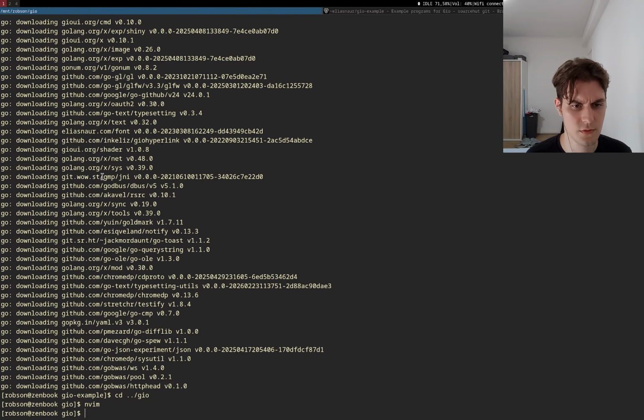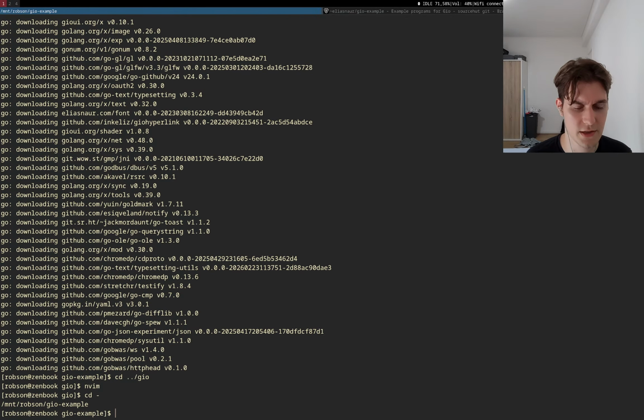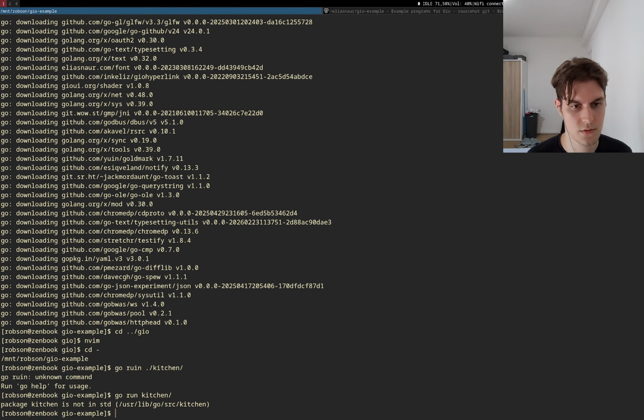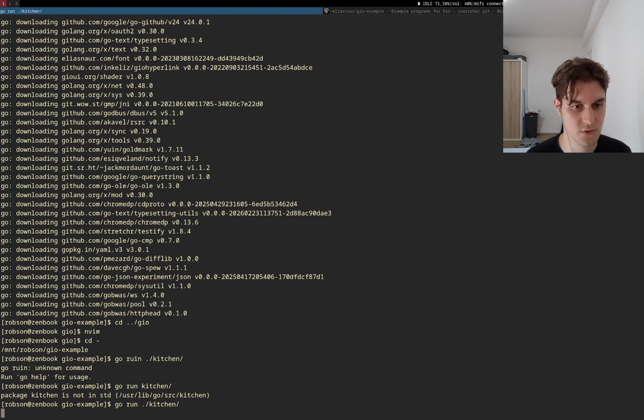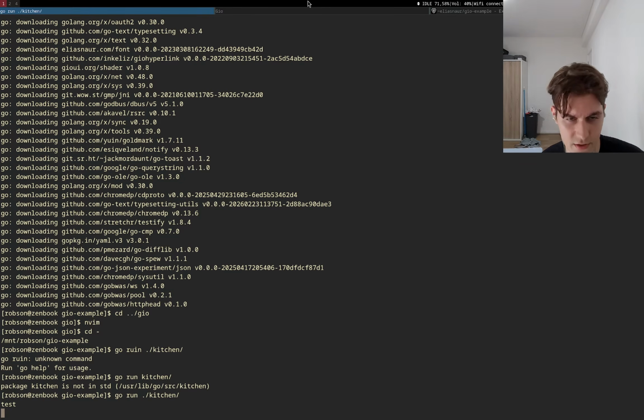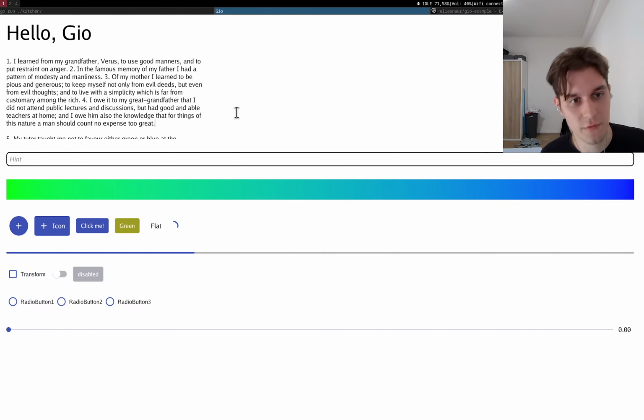So we go back to the GIO example and we can run the kitchen. We'll compile this example, and if it's running the local version, yeah, it is. It printed test. So it is using the local version.